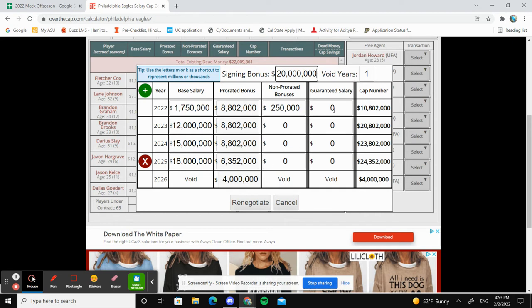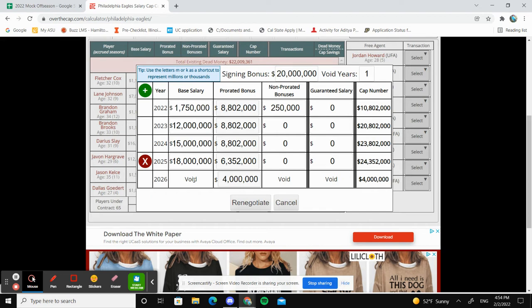And here I've quite easily constructed an extension where I reduced my player's cap hit in the coming season by a significant margin. I gave him a signing bonus that is sizable, and I was able to provide him all the money on this 3-year, $54 million extension with 1 void year. Obviously, if you're going for a very long deal, you will not have a void year immediately, and that can obviously be renegotiated down the line. But this is what I'll have.